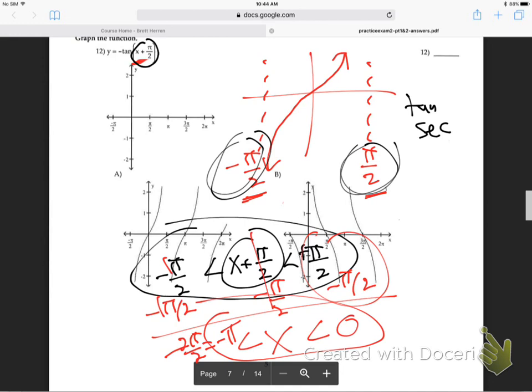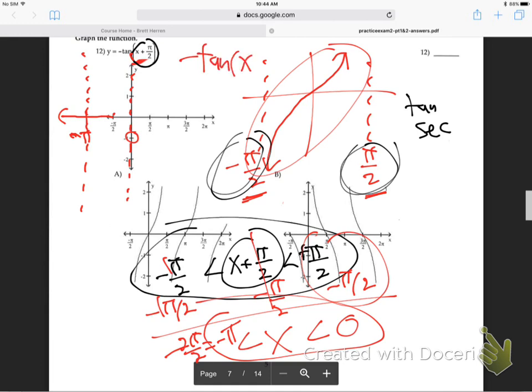Therefore, the tangent will do his thing between minus pi and 0. Now that's kind of off the screen. Let me put it over here. So this is minus pi over 2, so minus pi would be about right there. So between minus pi and 0, dotted at minus pi, dotted at 0. And what will he do? He'll do his tangent thing, his snake thing, but this one has a negative in the front. Everybody see it? It has a negative in the front, so it does an upside down snaky thing, right? Like that? Everybody with me? Between negative pi and 0, it does its upside down snaky thing.